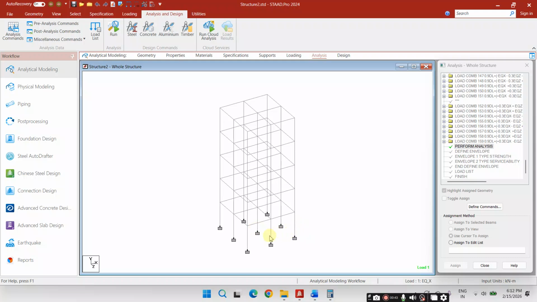So firstly, you have to create the mat mesh and connect all the columns by beam, and then you have to design this. So let's start how to design and model it.